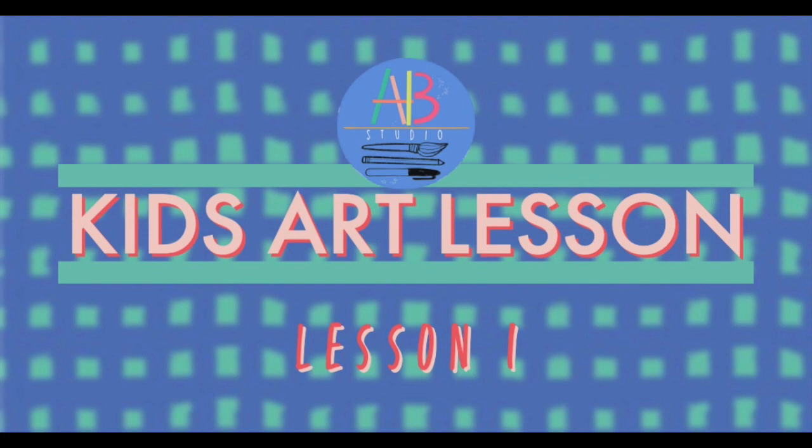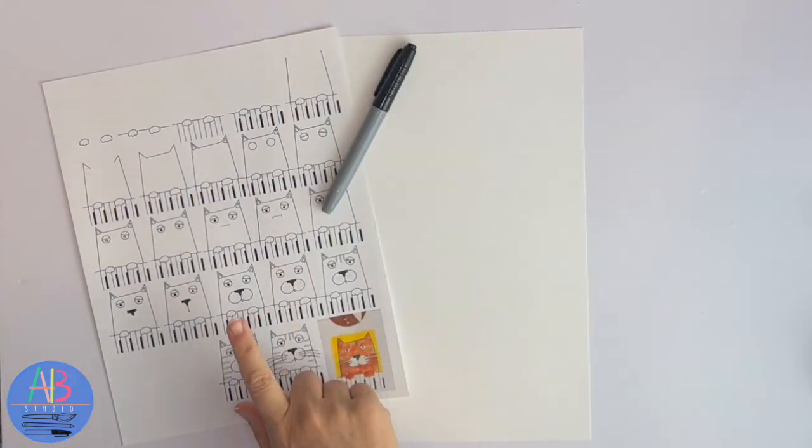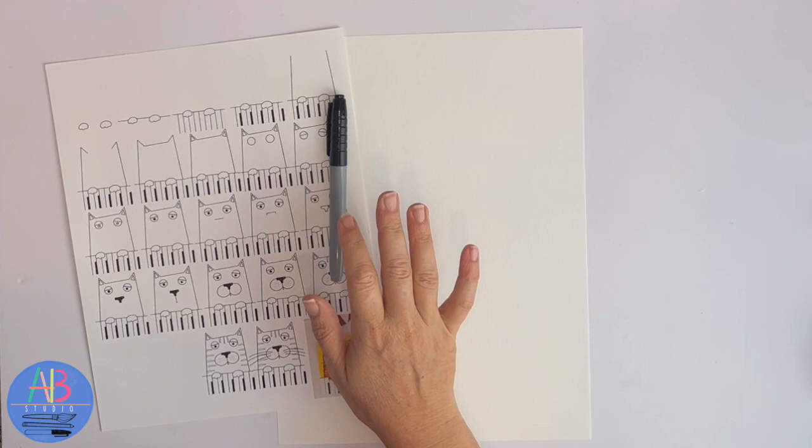Okay, the piano cat. So I already have my finished product. You can see what we're doing. Again, 9x12 paper. It's going to be vertical. Make sure that you have your printout if you need it. And the only other thing you're going to need is a ruler.